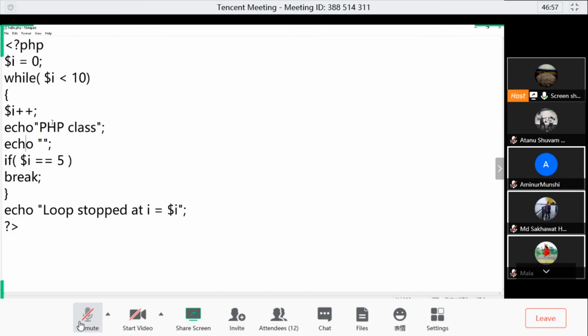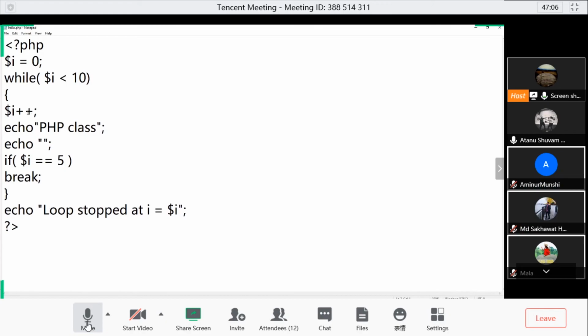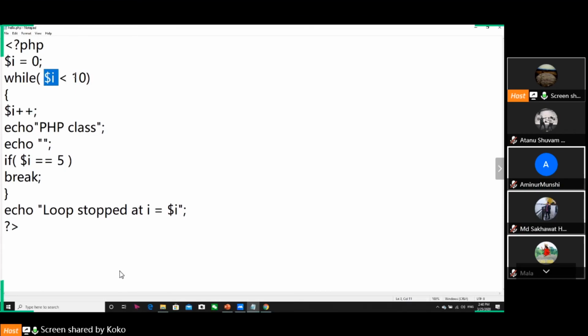Sir, can you please explain it again? Okay. I say i equal to 0. So 0 is less than 10. You can see here the counter is here. 0 plus 1, yes, 1. It will print 1 time. Next, is 1 equal to 5?